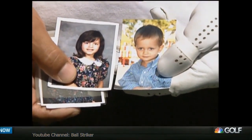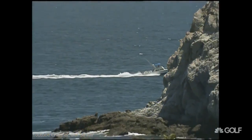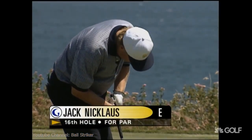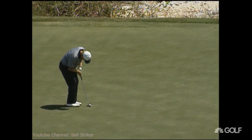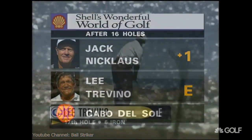Is that something or what? Old man like me with these two kids like them? Huh? Some uninterested onlookers. They're more interested in those marlin or something. Now Nicklaus for par. About 8 feet. He's sure due to hit a good putt. At least hit a good one. Man, he doesn't even hit the hole. Jack, I've never seen him putt like this. Yep. One of his strengths has been his weakness.